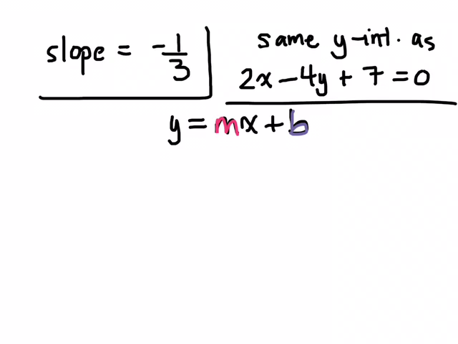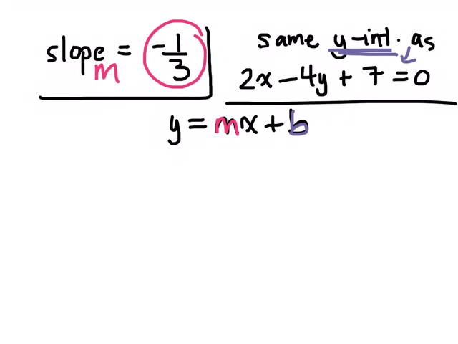So in this question, they tell you the slope is equal to negative 1 over 3, and they tell you that the equation you're writing has to have the same y-intercept as this line. What piece of information do we know right now? In order to write an equation of a line, we need to know the slope and we need to know the y-intercept. Do we know either of those? We know the slope. What is it? Negative 1 over 3. This is the m. Do I know the y-intercept?